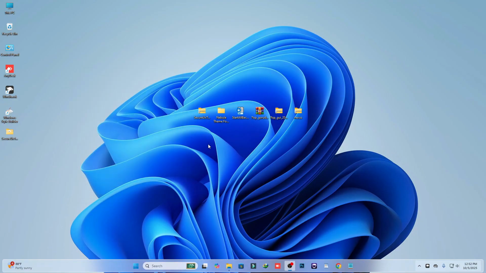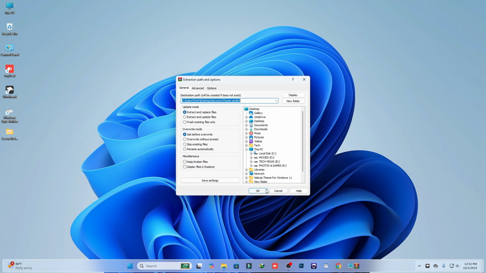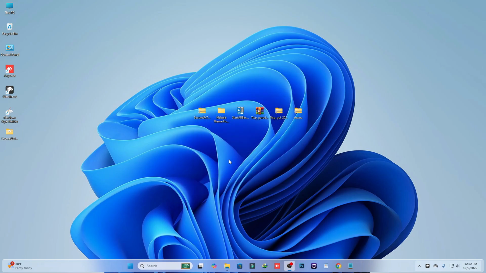Then we need to ready our system for using any custom theme or any third-party themes. To do that, you need to use a software called Taskbar theme tool. Just right click on it and extract the files. All download links are given in the description box or check the pinned comments. One more thing, these themes are not provided by Microsoft. It's a custom theme and it is not going to affect your system performance at all.